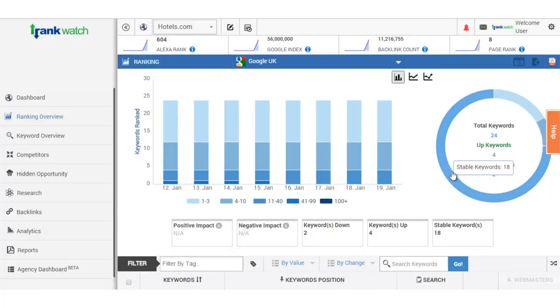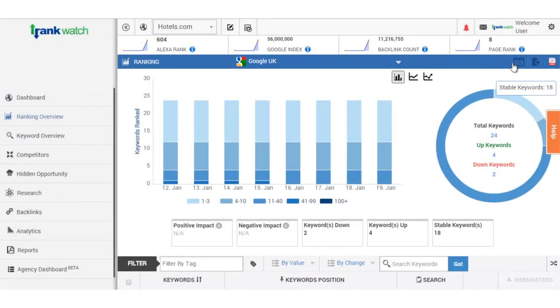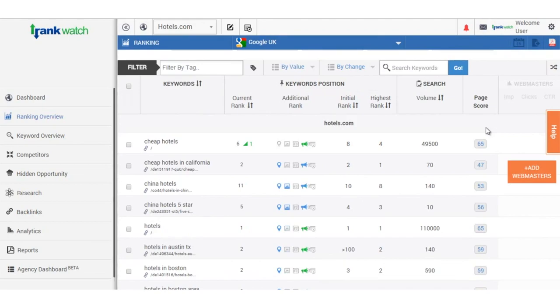We can agree that ranking for keywords related to your business can be pretty advantageous. But because keyword rankings fluctuate so often, it's important to keep tabs on how your site is performing for targeted keywords. RankWatch allows you to monitor those keywords and see how your site is ranking on a daily basis. They will even email you to let you know that your rankings have changed, so if you see a dip in your keyword rankings for one of your top keywords, then you know it's time to do some work to regain that top ranking.